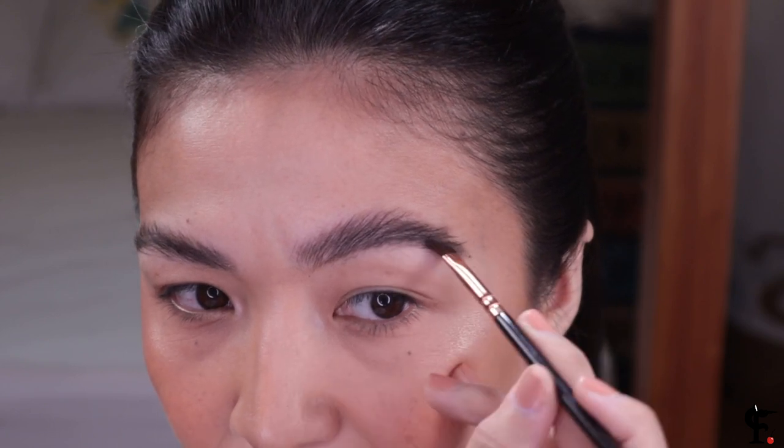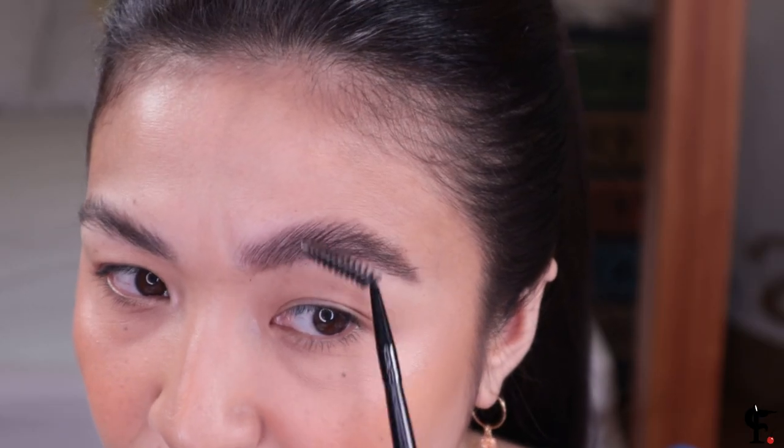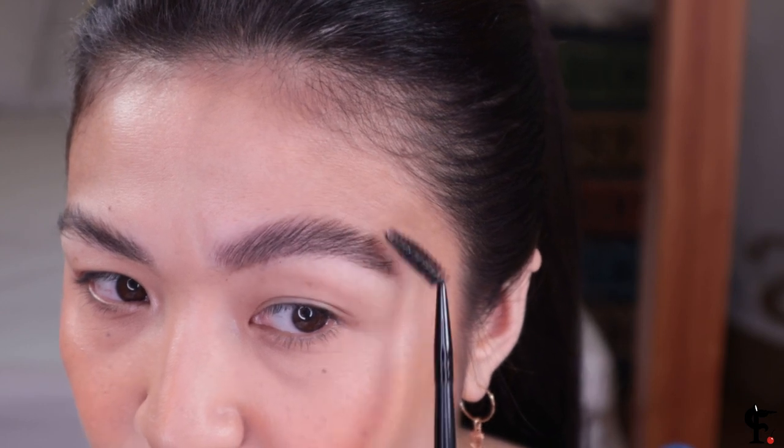Give that tail some more emphasis, more darkness and pigment. I see a bald spot — oh my gosh, premature aging! Then I will distribute the new pigment introduced by brushing it up with a clean spoolie. Boom! You can see right away the difference between the undefined higad kilay and the angry defined higad kilay. This to me adds a little bit more drama, impact, and punch.